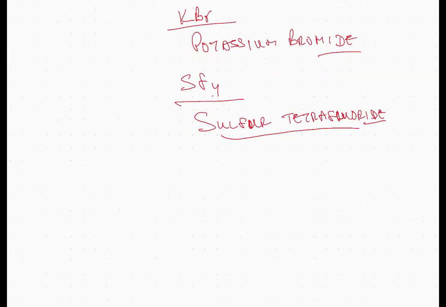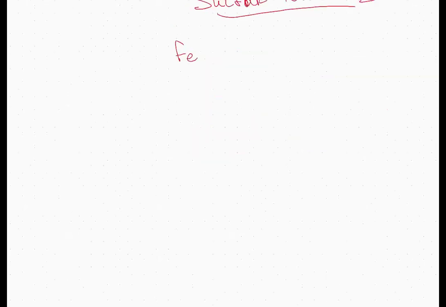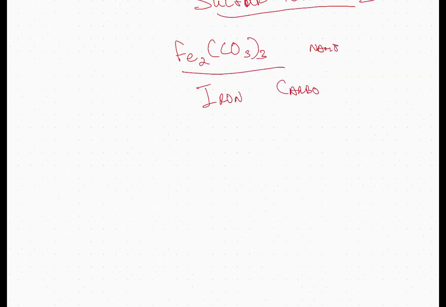Okay, we have a different kind of compound. What is the name of Fe2(CO3)3? They're asking the name. How do you do that? Because a transition metal is coming in, the first one is iron, and the other one is carbonate. You need to know that carbonate is 2 minus. And the other clue is that you have 3 here and 2, so carbonate is 2 minus.